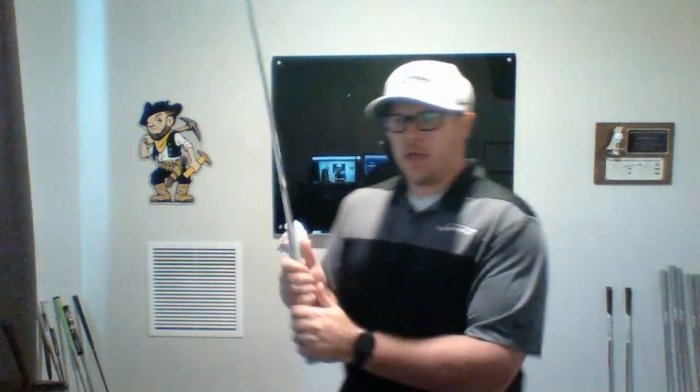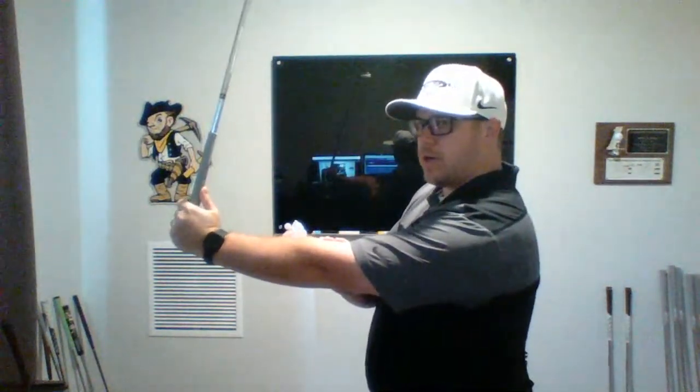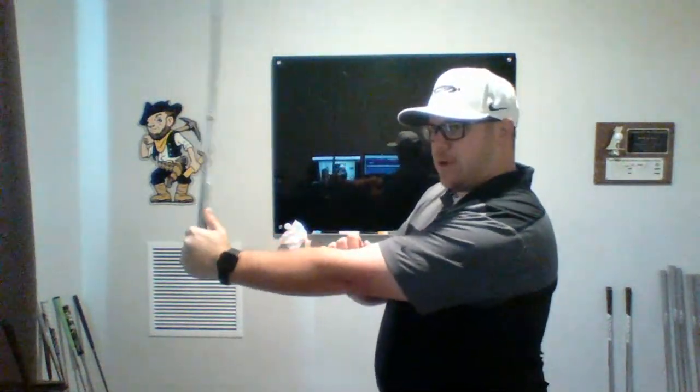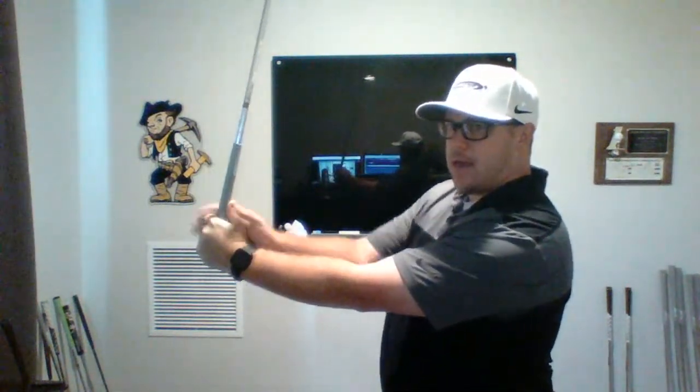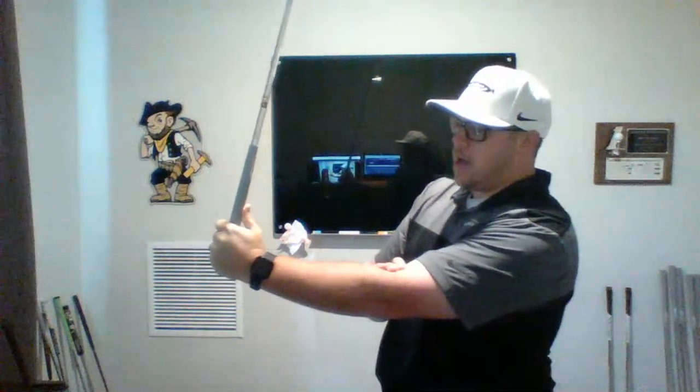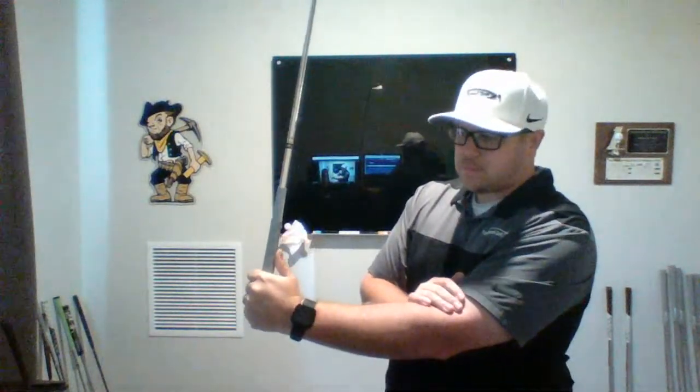So pretty much everybody can only bring back, if I hold it straight out in front of me, straight out vertical, about 20 degrees. So if I'm going straight up and down, I'm keeping my wrist flat, by the way. If I really cup my wrist, I can bring it back more. But if I keep my wrist in a neutral position and angle it back like that, maybe 20 degrees, 15 degrees is what I can do. The average person is probably about average. Now, some people can do a little bit more, like a Phil Mickelson or a Sergio Garcia. They might have more flexible wrists. So that's one thing that helps give the appearance of lag in the downswing there.